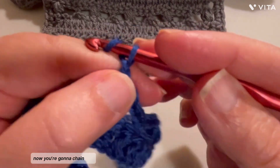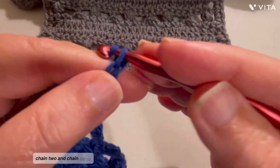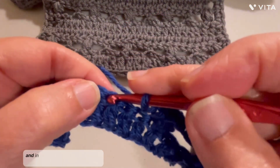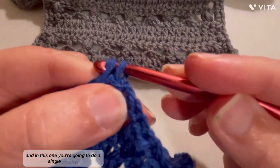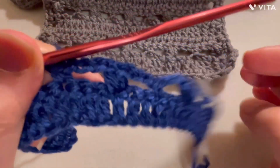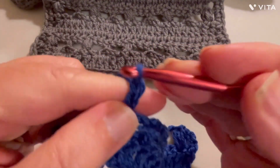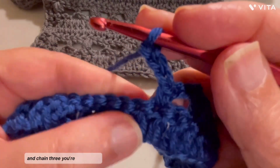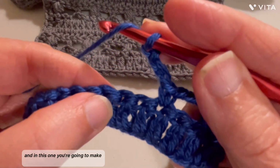Now you're going to chain 1, chain 2, and chain 3. You're going to skip, skip, and in this one, you're going to do a single crochet. And this is what it should look like. You're going to chain 1, chain 2, and chain 3. You're going to skip, skip, and in this one, you're going to make your puff stitch.